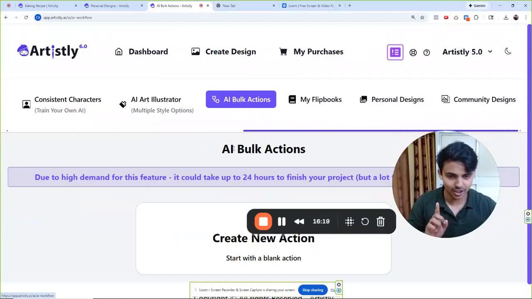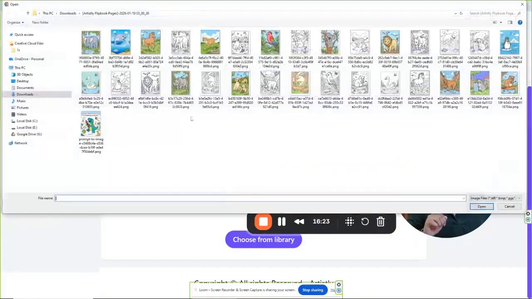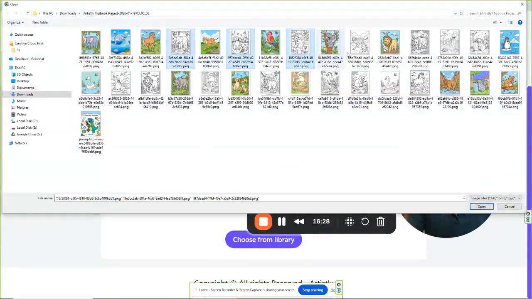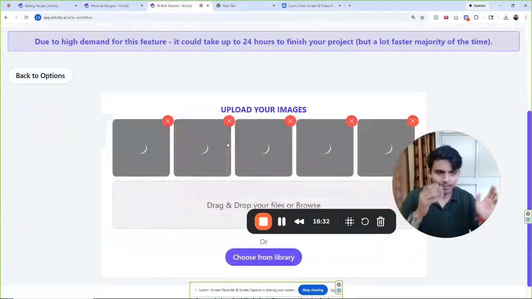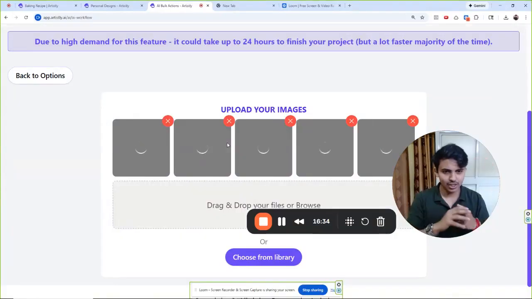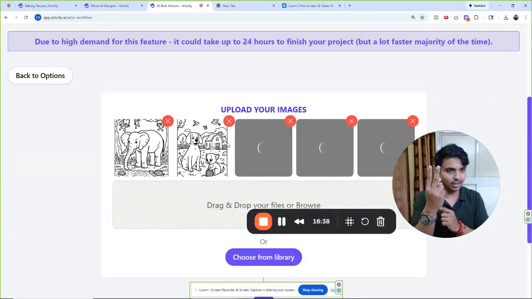Okay, AI bulk actions. If you click on create a new action, and if you pick a bunch of images here, let me just pick 1, 2, 3, 4, 5. We do something interesting, right? Let's say you created these black and white images and you want to color them, right? And then put it together using the second tool, right?